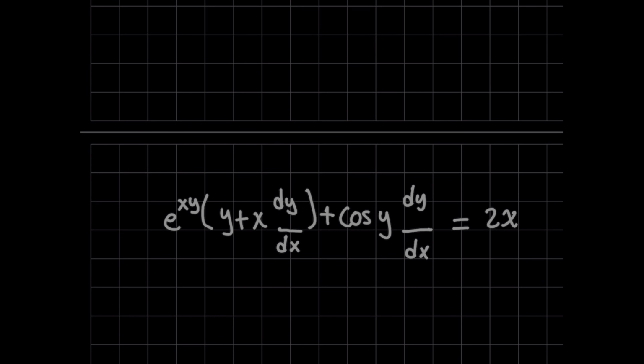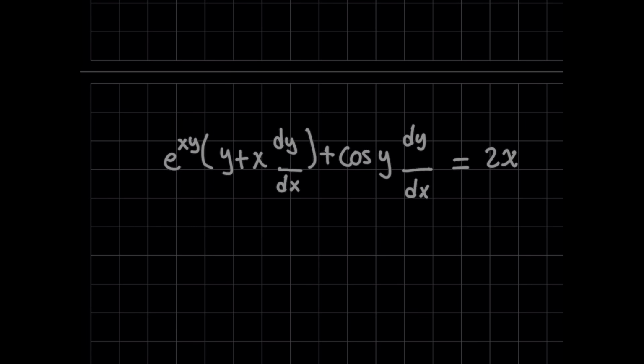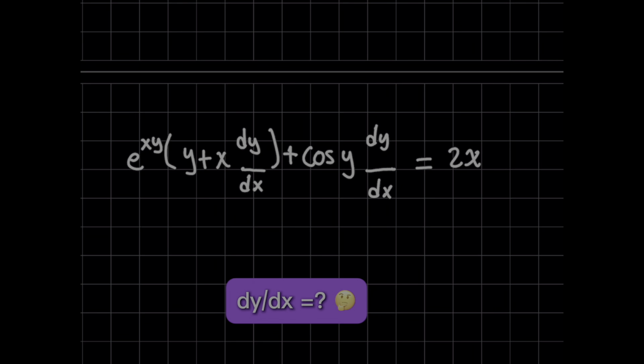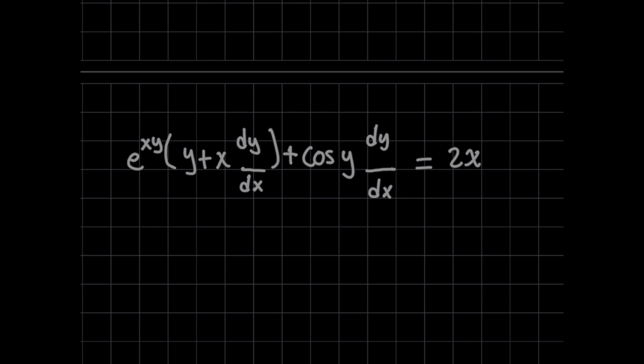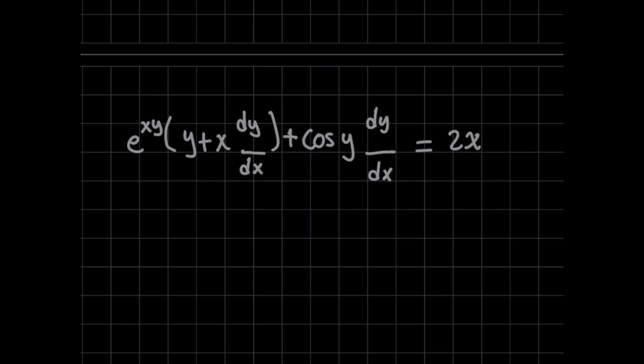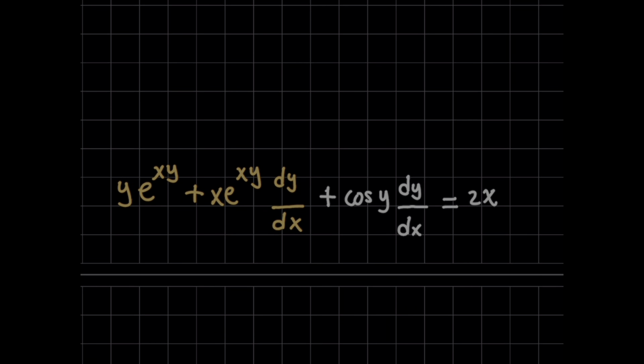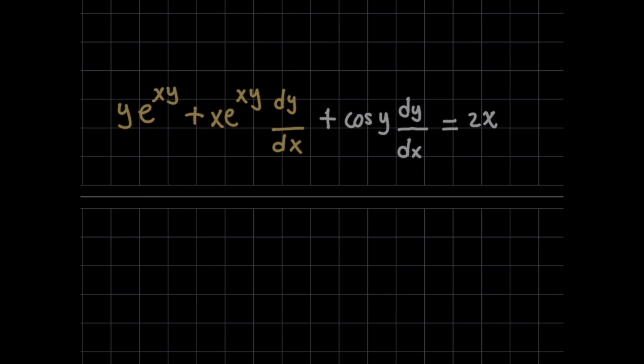And the goal of any derivative problem, like we're seeing here, is you have terms that either do or do not have dy over dx. But the answer is going to be done when you have dy over dx equals something, right? That's a classic derivative. But what we can do is manipulate the expression by multiplying this e to the xy through. And then the goal is to get dy over dx terms by themselves, right? And then factor them out.